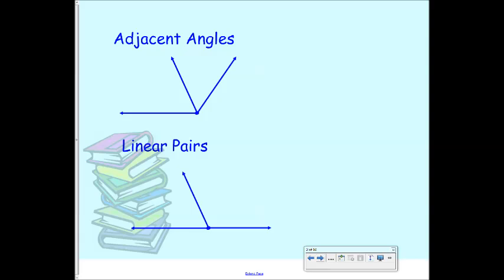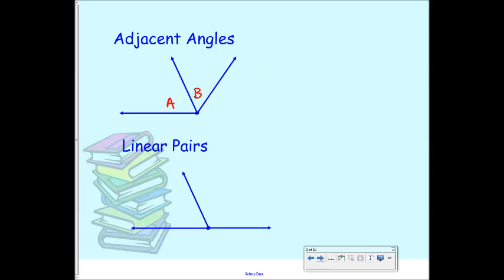So these are called adjacent angles right here. We have 1 angle and 2 angle, and they're adjacent. What does adjacent mean? What do you think adjacent means? If I tell you that my room is adjacent to Mr. Vrandrick's room, what does that mean? Right next to each other. So we're next to each other. In fact, we share a wall, right? So that wall we share. These are 2 adjacent angles because they are right next to each other. All right, so angle A and angle B here would be adjacent.